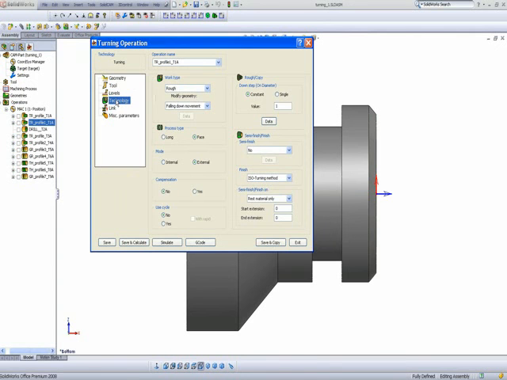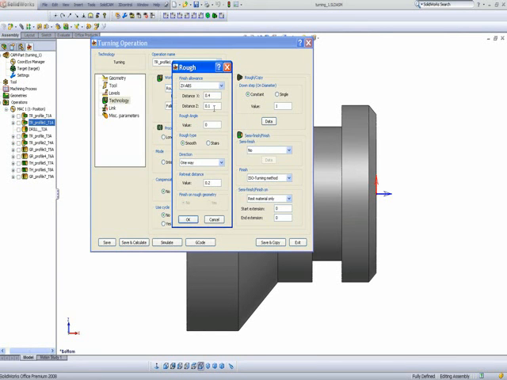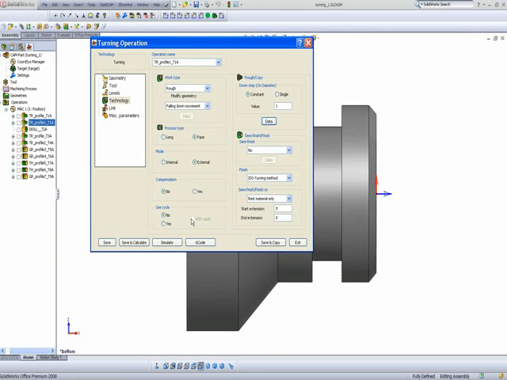And in my technology area, this time instead of long, I'll be using face. Mode, again, external. Compensation, I won't be using compensation or my cycle. I'll be doing the rough cut. And again, I'll be having a downstep of every millimeter, leaving that amount again for my finish. But in this operation, I chose to continue on and also do a finish cut on my face.